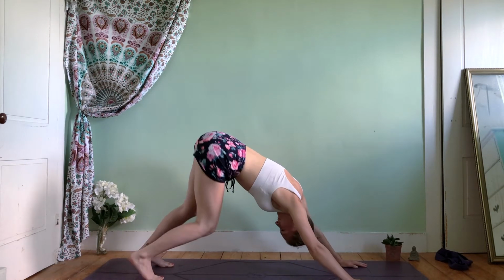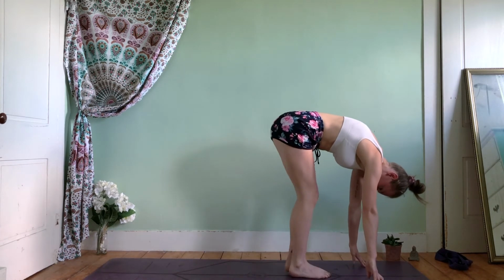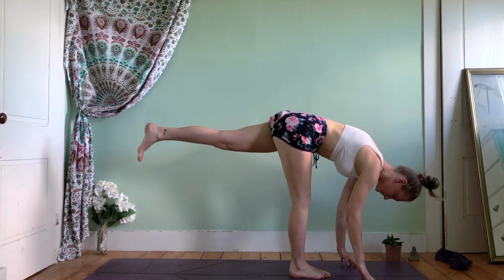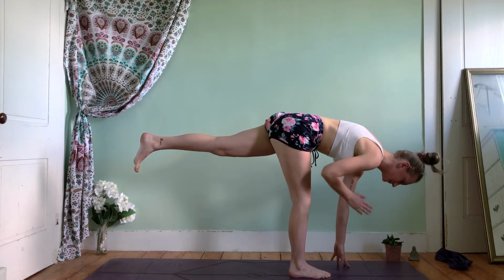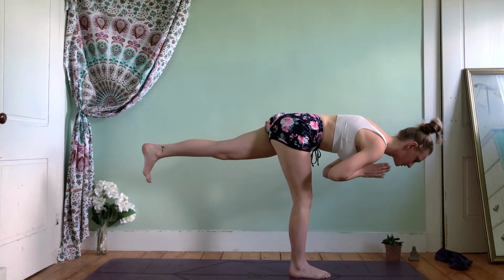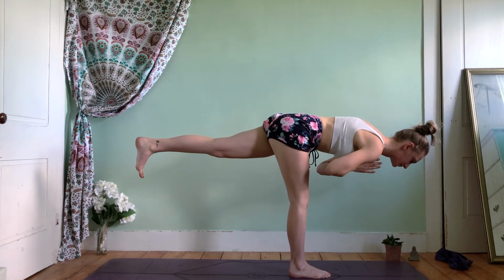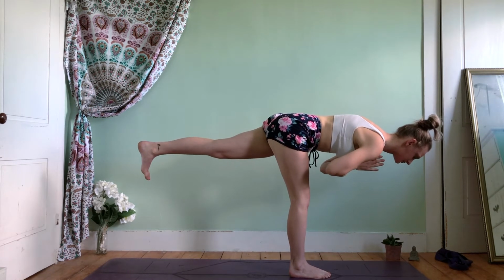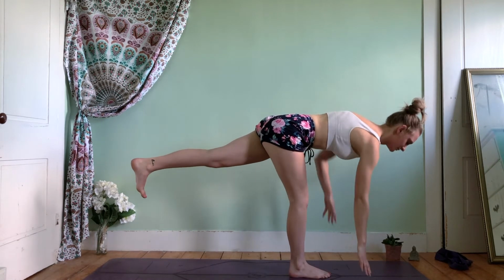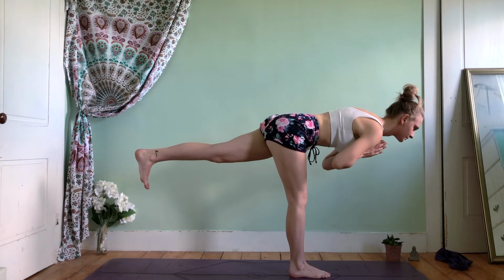Lifting that left leg, this time parallel to the floor. Flexed foot. And slowly bring one hand up and then the other to meet to prayer pose. Back is straight. Maybe you check yourself in a mirror to make sure you're aligned correctly. Lift that head up slightly. If you lose your balance, it's okay. Doing great work today.